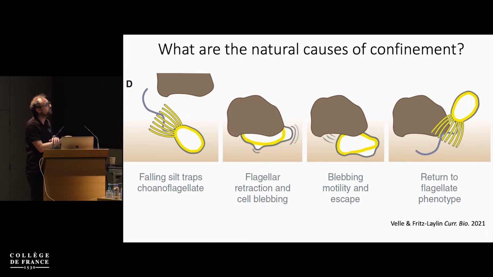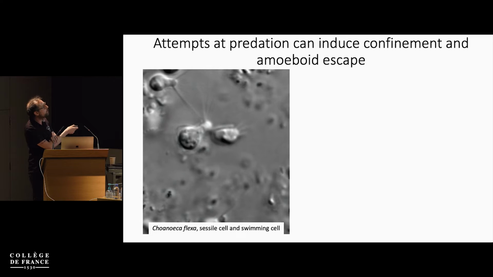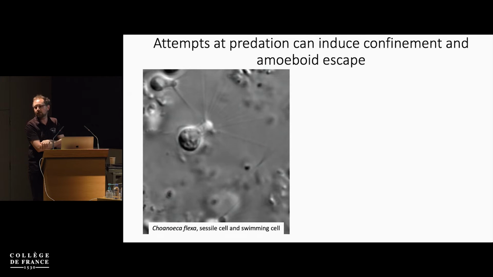And we know that Koinos, of course, have a lot of predators, which are other microorganisms that can phagocytose them. Sometimes it includes other Koinos. And I'm going to show a movie, which is another species of Koino, where you see this very large cell, which is sessile, which will attempt to phagocytose another Koino, which is swimming. I always find it slightly scary to watch, even like the phagocytic cup is growing around this prey Koino, and it responds by apparently contracting and by escaping back into the water.